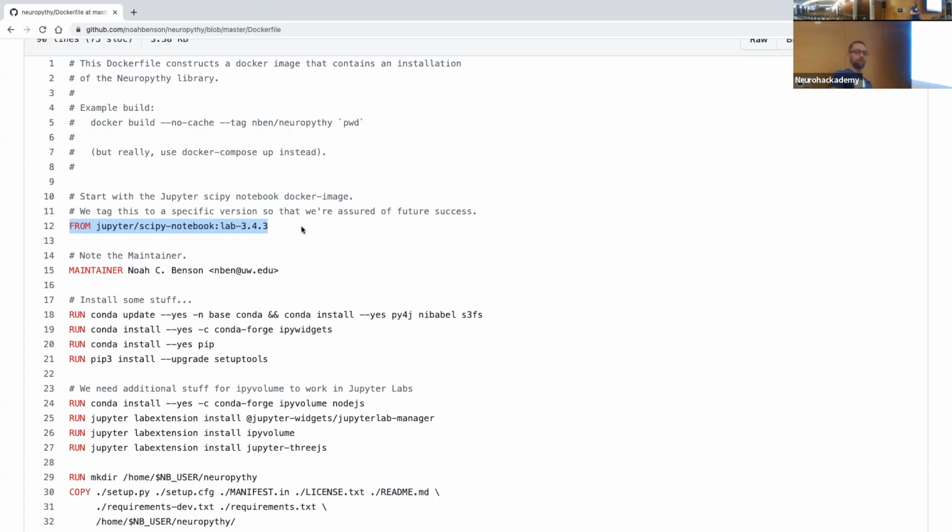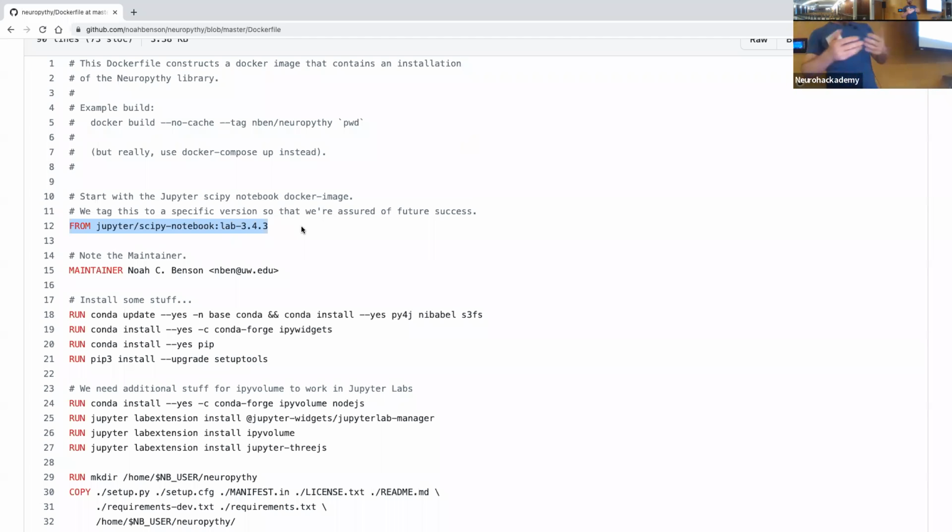The NeuroPython Docker starts from Jupyter/SciPy notebook, and basically what this means is that the Docker image that I build the NeuroPython Docker from is already in a Linux distribution that has installed Jupyter and SciPy and NumPy and a whole bunch of other scientific utilities. This is sort of their data scientist notebook, and you can actually use it. You can just Docker pull Jupyter/SciPy notebook, and you can start it up, and it'll start up a Jupyter notebook inside of your Docker, and you can connect to it using a web browser.